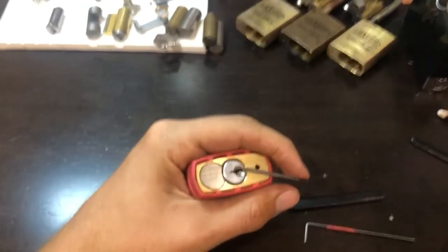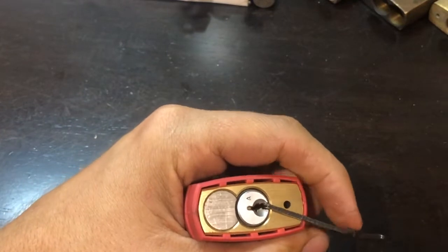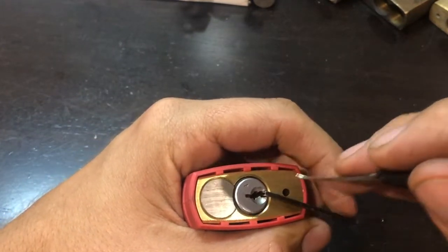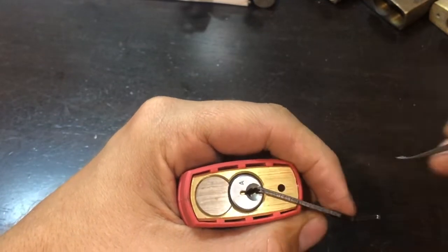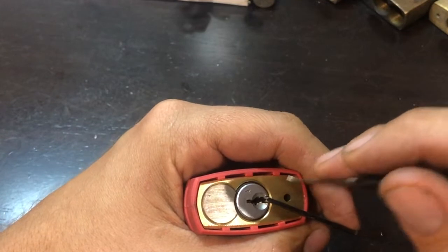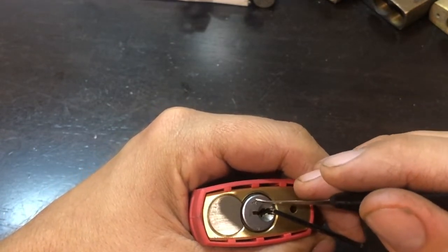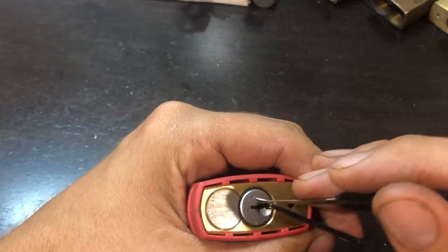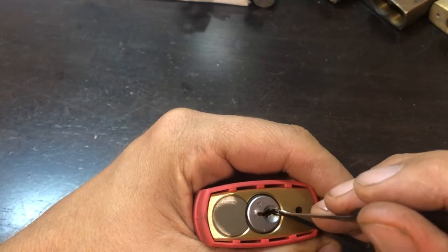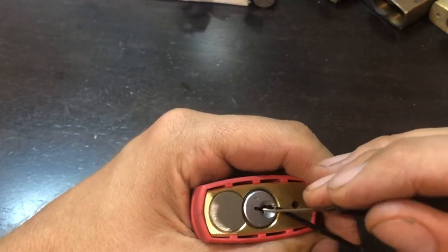How are we going to go here? All right, we'll try in hand to begin with. If I don't get it, we'll move to the vise. So, I have picked this guy, I think, twice, once a while ago, and once a couple of days ago. So, let's give it a go. Haven't had him open yet, though.